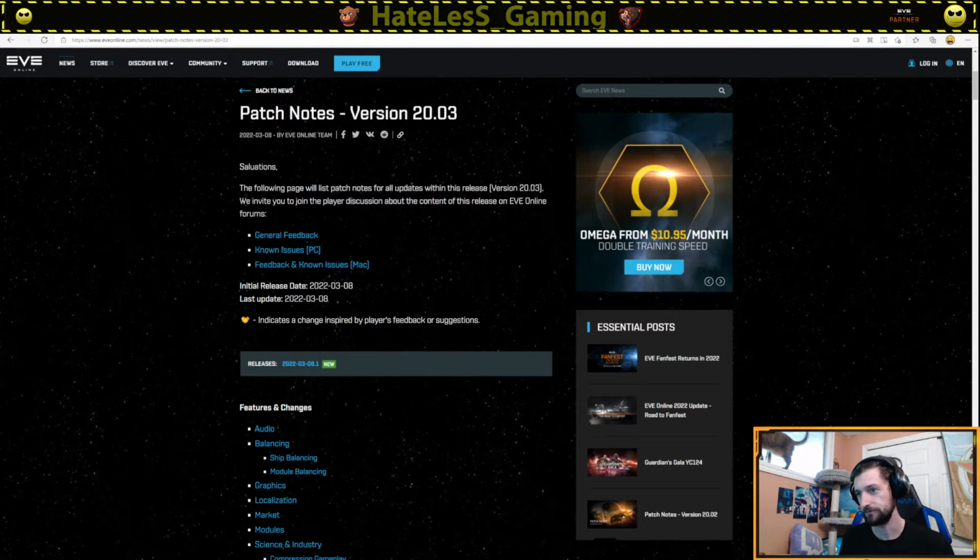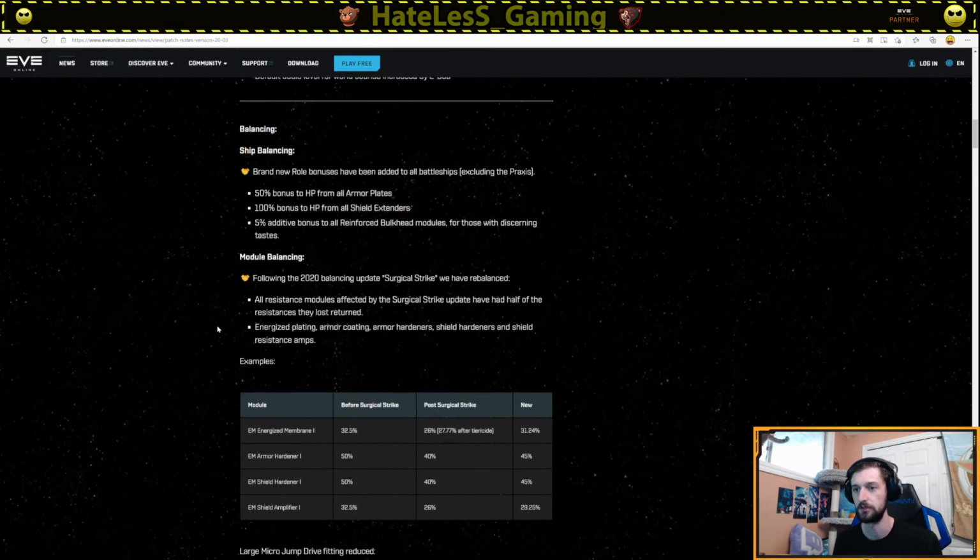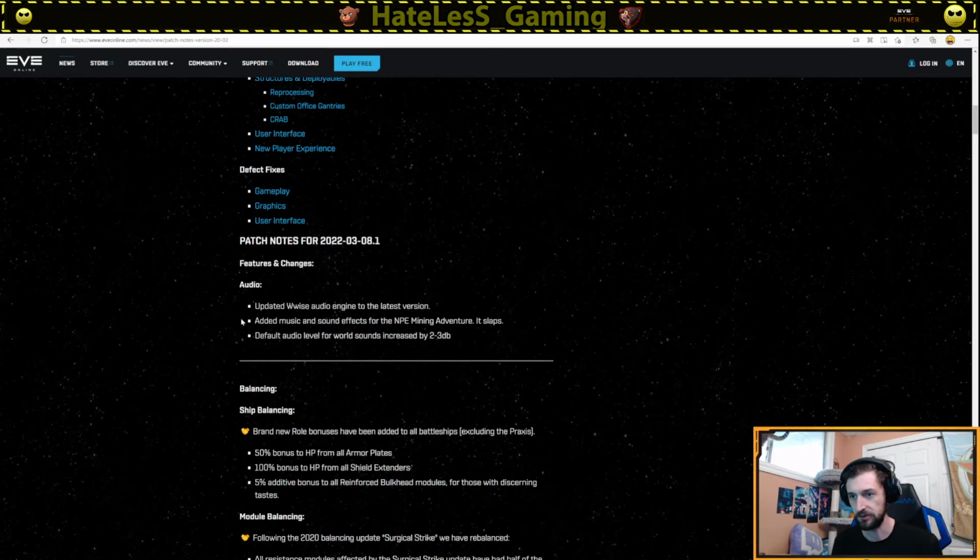20.03. I'm not going to read it verbatim word for word. We're just going to go down the list and go through things. The first thing that was noted is that we have a slightly new audio engine, updated music and sound effects for the MPE, and default audio level for world sounds. Sounds like it was increased a little bit. Background chirps and sounds that the game makes by default will be slightly higher. That's a setting that's really easy to change in game.